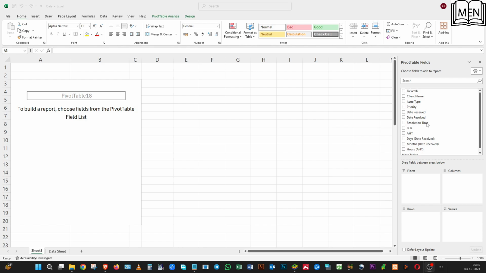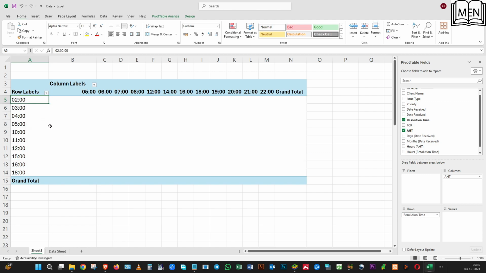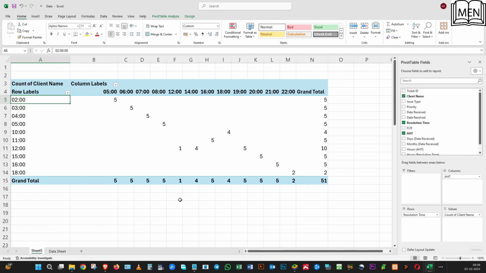So what else can I find out? What I can find out is the resolution time here. So this is my resolution time. This is my AST. And now I want to check how many tickets. See, so my resolution time here was 2 and my AST is 5. That means on an average, 3 minutes were extended here. 3 minutes were extended here. 3 minutes were extended here. 3 minutes were extended here. Then here I have 8 minutes extended, right? Now here I have about 5 minutes extended.